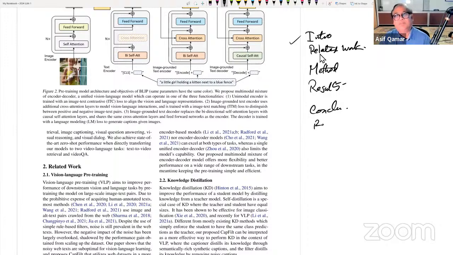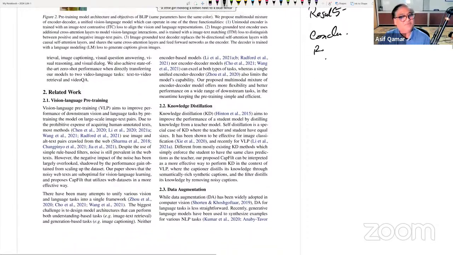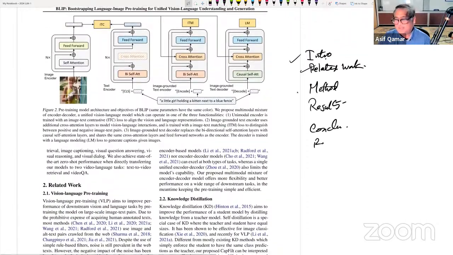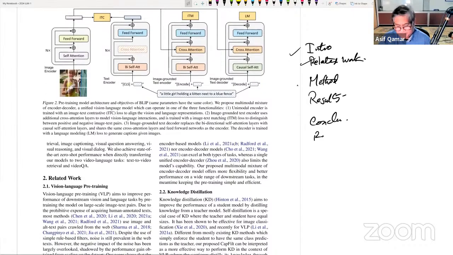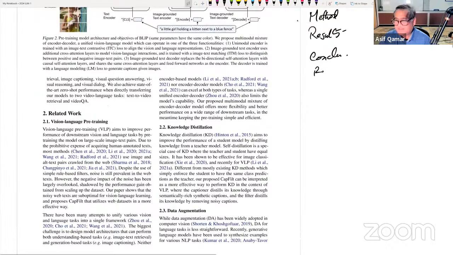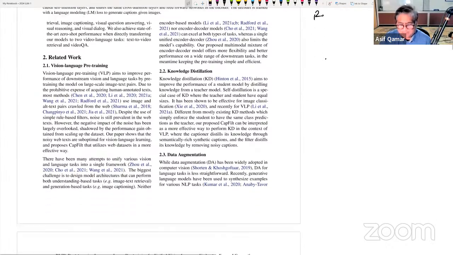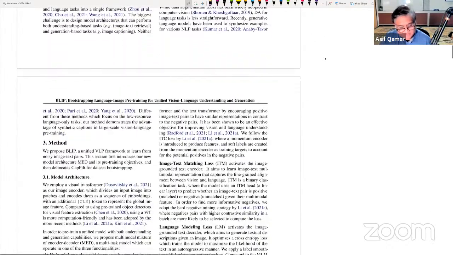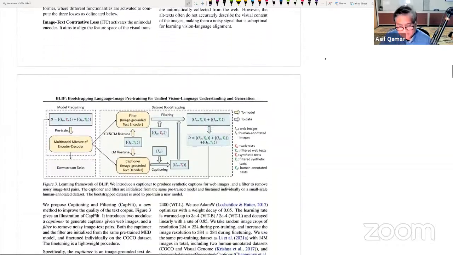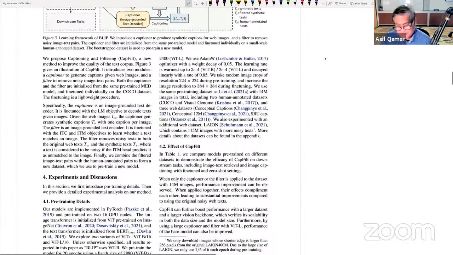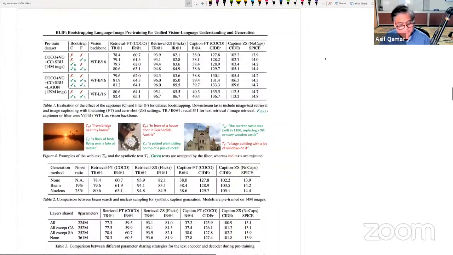Related work is obligatory to say what everybody else has done. Method, we'll come to the method. You notice that we immediately get into the related works, except that in the intro, they have also summarized the key results. Now we'll go deeper into the results, and then we'll come back to related works. Let us just skip it. We'll go to the method in a moment, but let's go and look at the results.